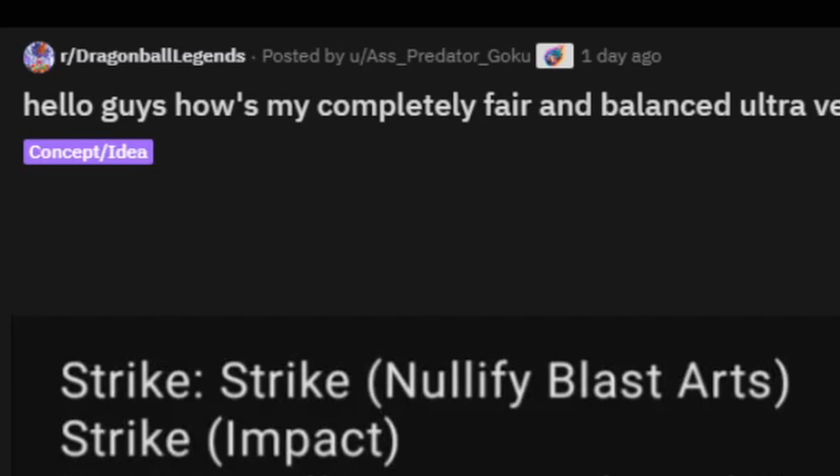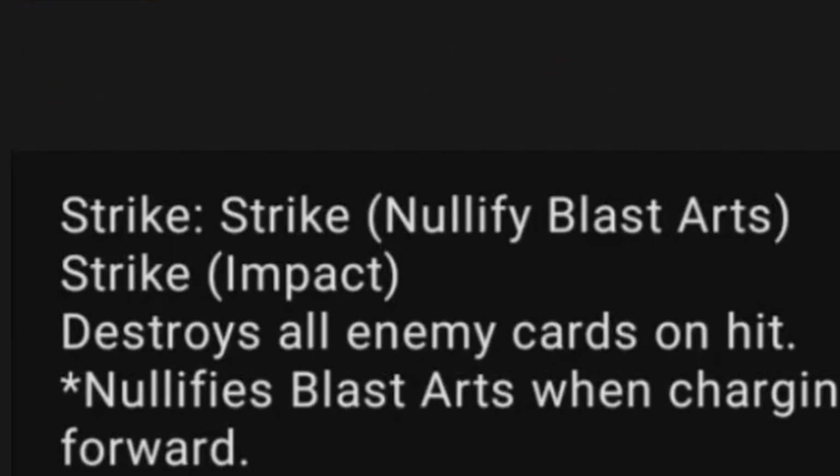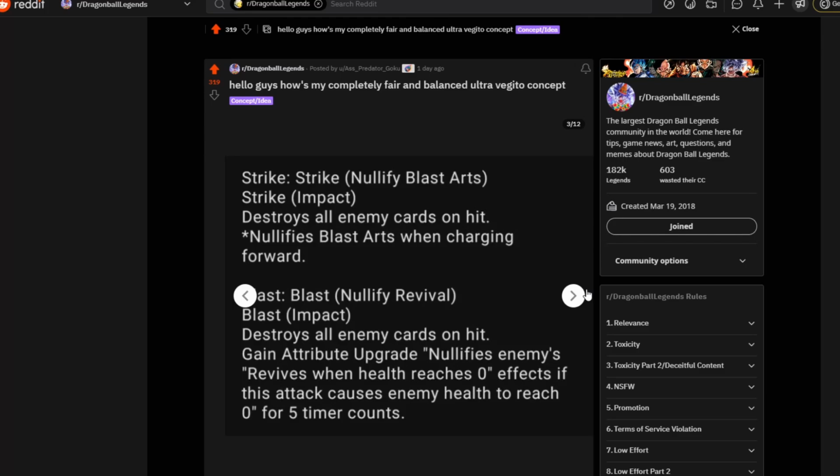This is where it gets fun. Strike cards. Strike nullify blast arts. Not just regular blast armor. Nullifies blast arts. Destroys all enemy cards on hit. Nullifies blast arts when charging forward. So as you're comboing your enemy, they can gain cards if they don't have any. Well, this guy basically, whenever he uses a blast card or a strike card, even his blast card destroys enemy cards, but his strike cards as well, they'll just continuously destroy cards.